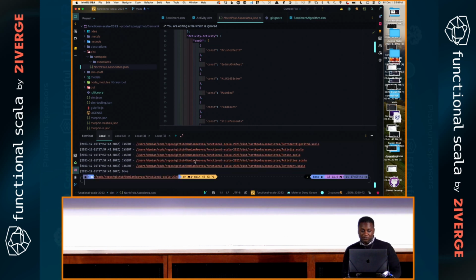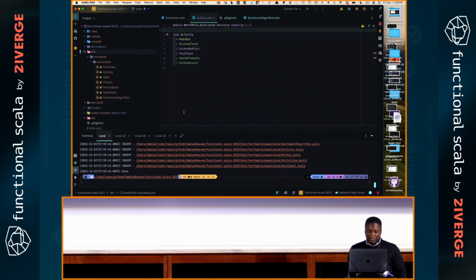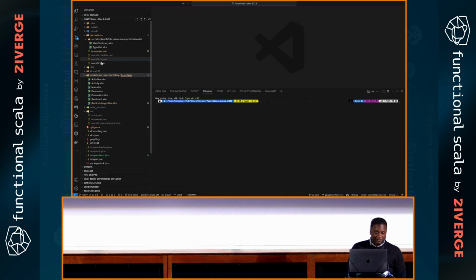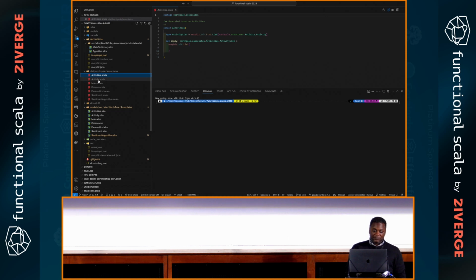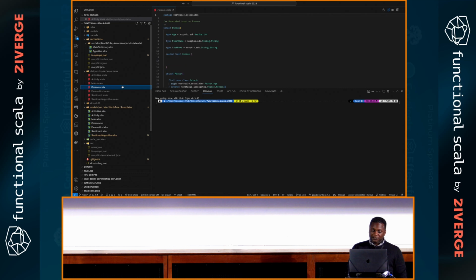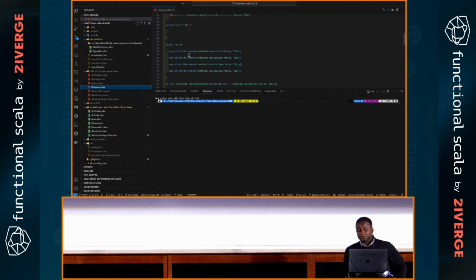And here we go. Just so you don't see IntelliJ give massive squigglies, because I don't have a build system set up for that generated code right now, I will show you that, hey, here's my activities, here's, once again, the type of activities I had, here's my person, I've got some type aliases. And all of this is just a code generation backend.